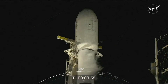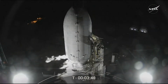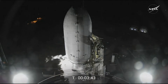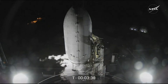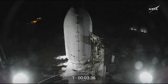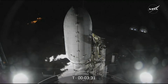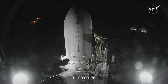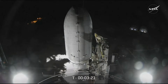Following that, we will then begin to recline the strongback away from the Falcon 9. Yep, and you can see those clamp arms are opening as we speak. The vehicle is nearly fully loaded with propellants and will complete at the T-minus 2 minute mark. The range is also green and ready to support today's launch. And if for any reason we do not launch today, we do have a backup opportunity tomorrow at 7:11 p.m. Eastern Time. At this point in the countdown, both the first and second stages are nearly fully loaded with 1 million pounds of kerosene fuel and liquid oxygen.